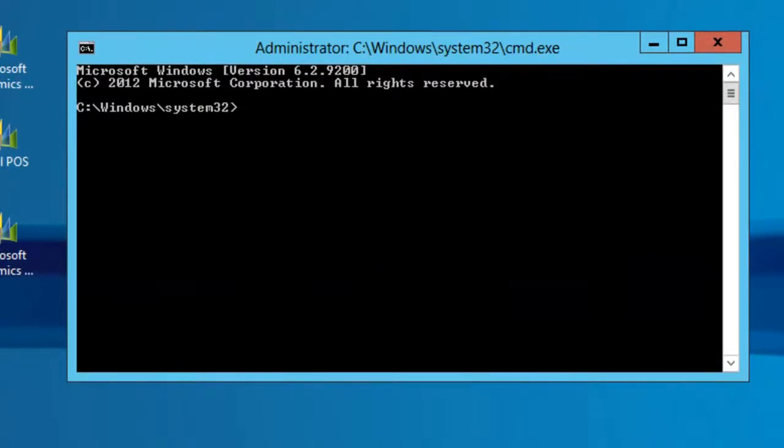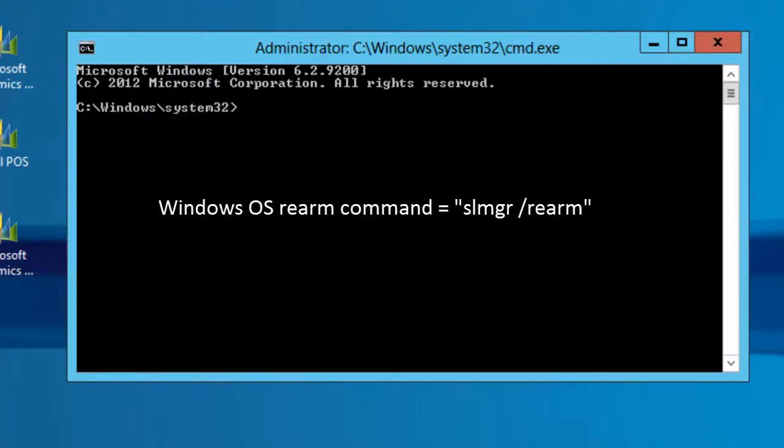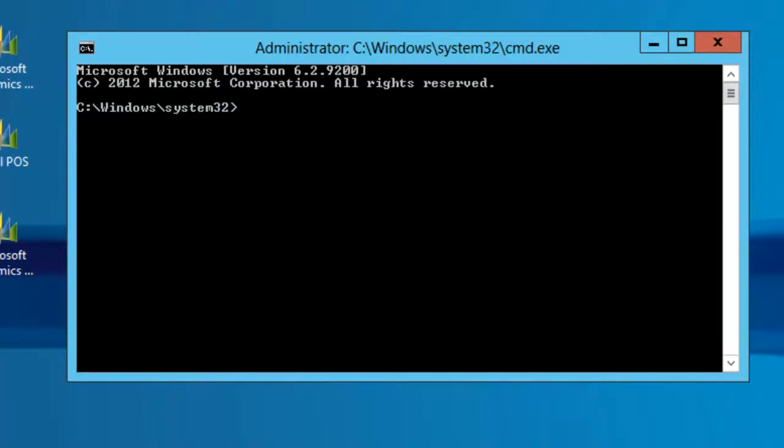What I found is that the best thing to do is to do the rearm, which is essentially like with the operating system, we come with 329 days out of the box, and if you use the rearm command for rearming the operating system, that slmgr /rearm, it buys us another 180 days. There is a similar tool for the Office application. And unfortunately, it does not give us the 180 days or anything like that. I believe it gives us an additional 30 days. But it's the best that we can do for right now.